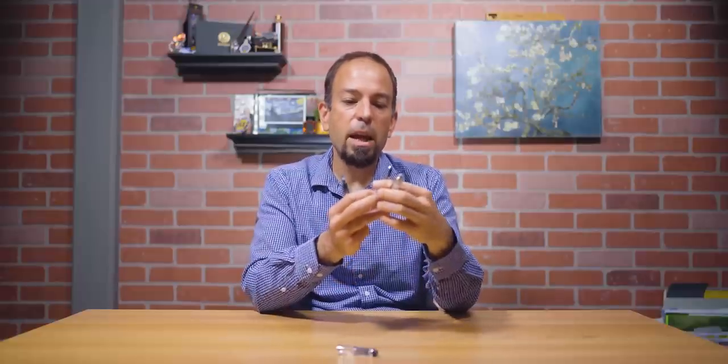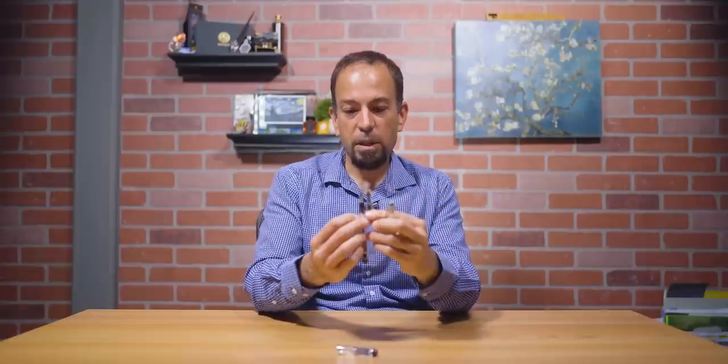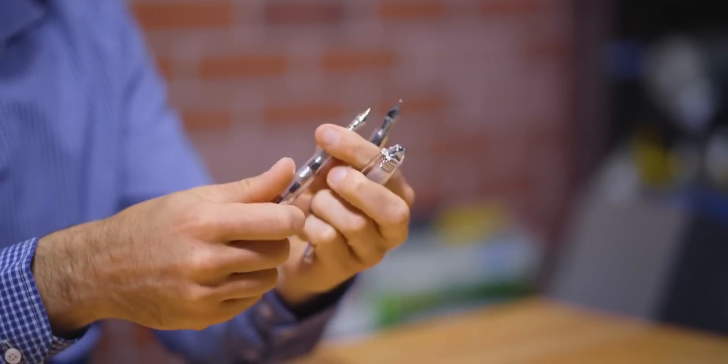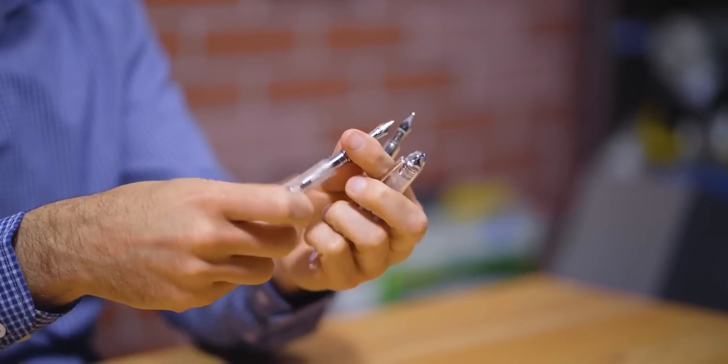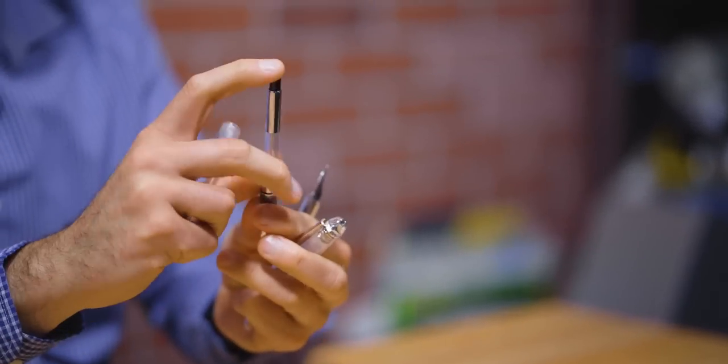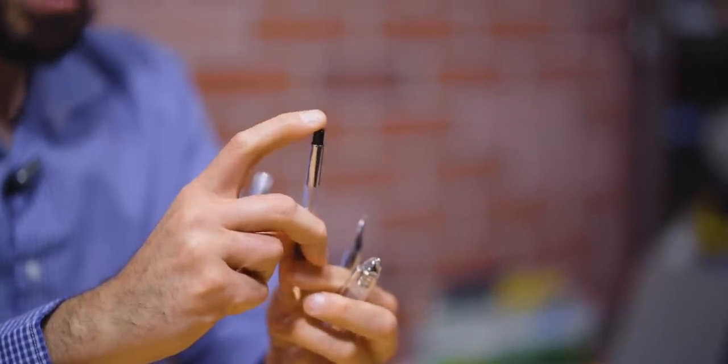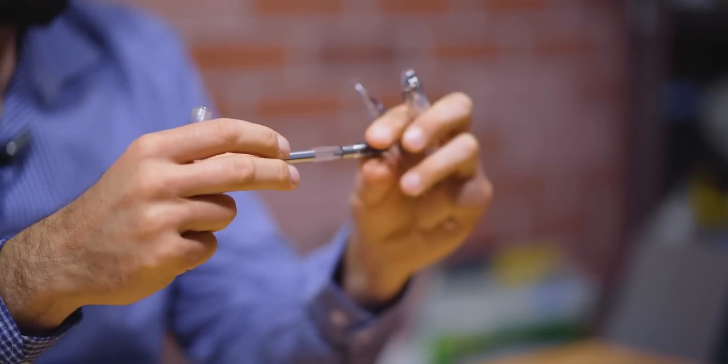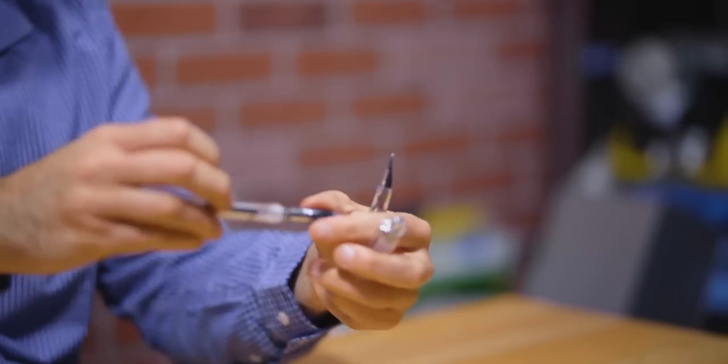The nibs here, we have a 14-carat Pilot nib. On the other hand here, we have a Platinum, and this is a 14-carat Gold Platinum nib. So, quite similar in size as well. You have both plastic feeds. You have, with the Custom 74, has the CON70 converter, which is a pump-action type converter. It's quite fun to press this and see a little bobbing thing in the middle there go up and down.